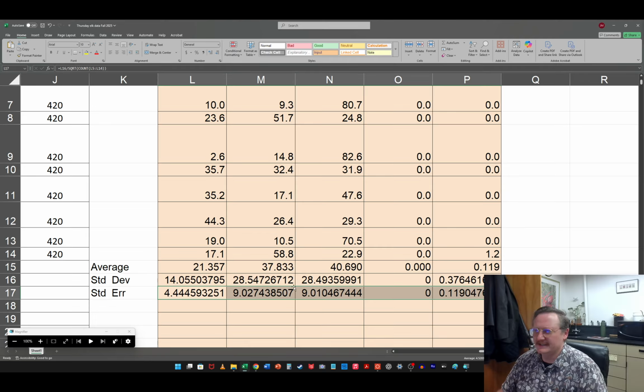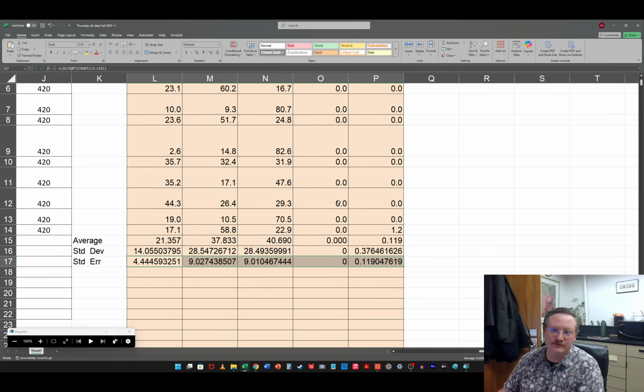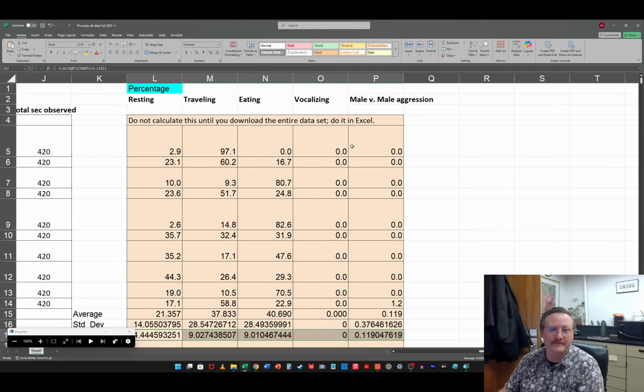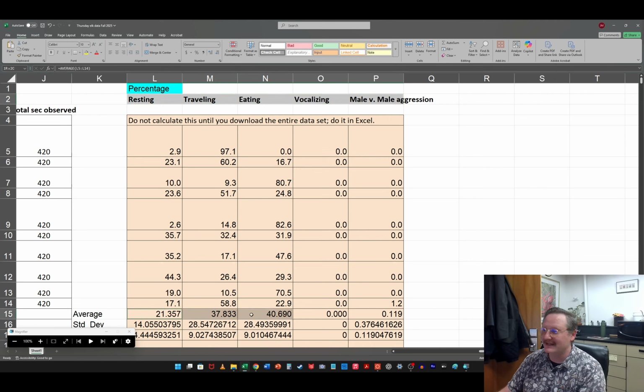Good deal. So now we've got standard deviation, standard error, and average values. I'm going to show you a cool trick for generating a graph right here. And actually, this is a good Excel trick, and that's the use of the control key. So if I click and drag these values, and then I hold the control key, and I am now going to click and drag these average values.